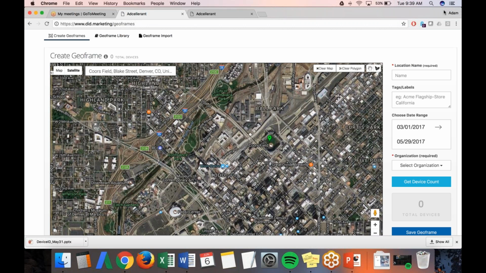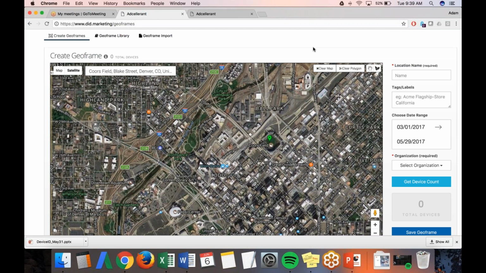Hi, thanks, Shelby. So here we are inside the actual platform, and we figured it's just easier to show you guys how this works. I think it really simplifies what we're doing. Everything that we do with device ID targeting hinges off of 2 data points, which are time and space. So we pick a space or a polygon, then we draw that, and then we set a date range and capture the device IDs within that.